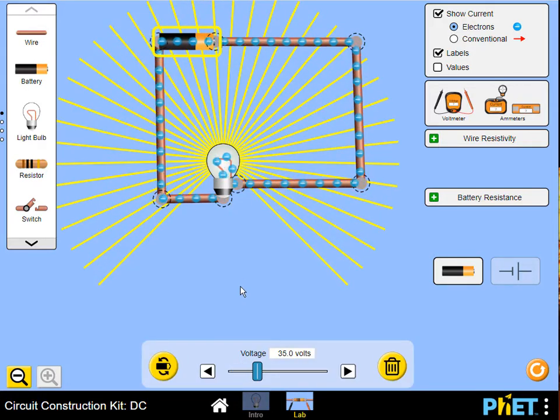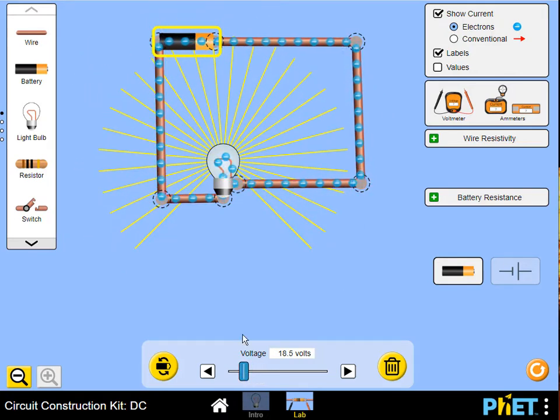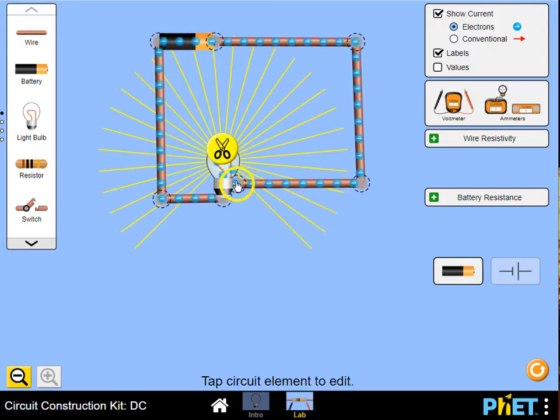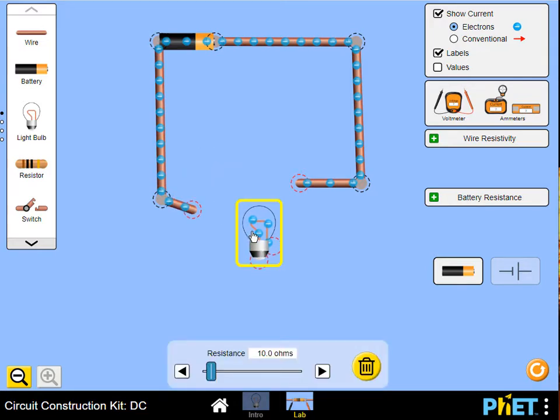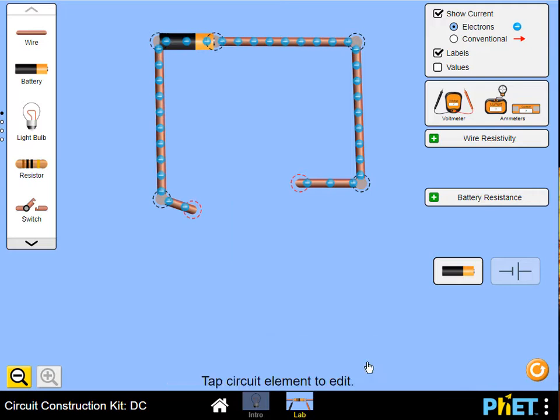Okay, so you'll notice a couple things. You'll see the current has increased. Okay, you can see that by the electrons moving faster. You can see the yellow lights of the bulb that have gotten larger. That's representing a brighter bulb, or more light being given off by the lamp. To cut the circuit, you can click on one of these end pieces and hit cut. And what you might find is you might say, well, maybe I don't want this. So we can delete that, just throw it in the trash can.